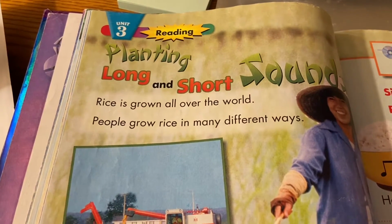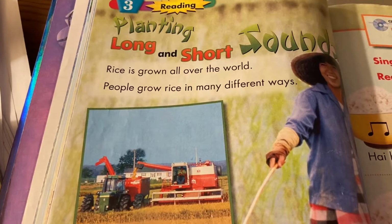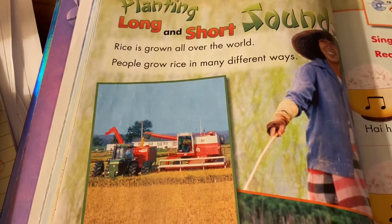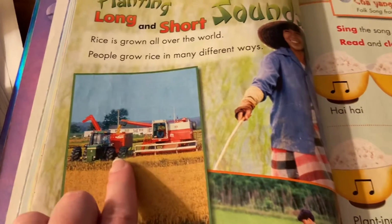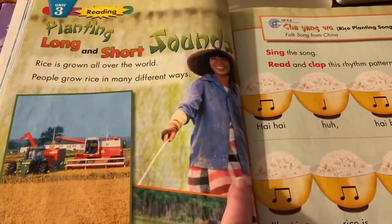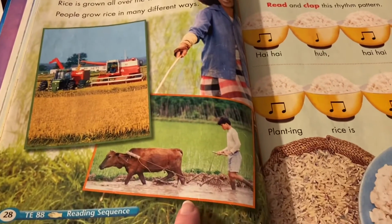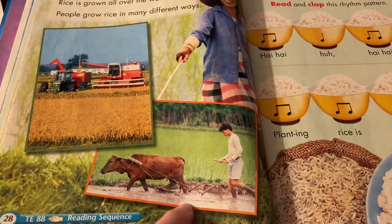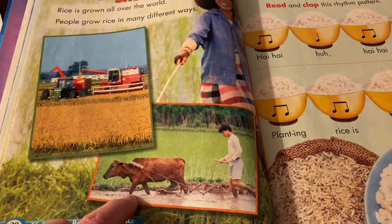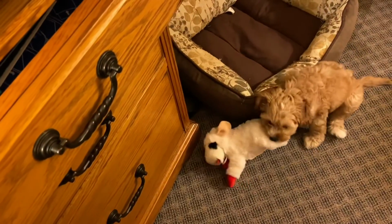Write this song. It says planting long and short sounds. Rice is grown all over the world. People grow rice in many different ways. In this one, they're using big machinery. This person is just using a stick, and here is a cow pulling along where they're making their rice. And down here is my little Rosiekins playing with her toys.